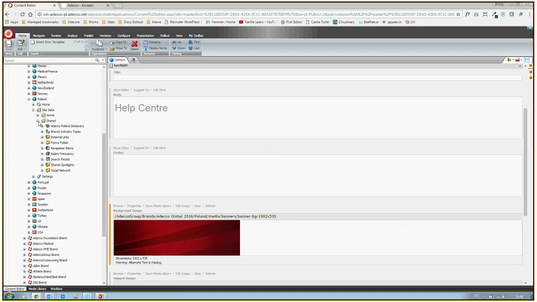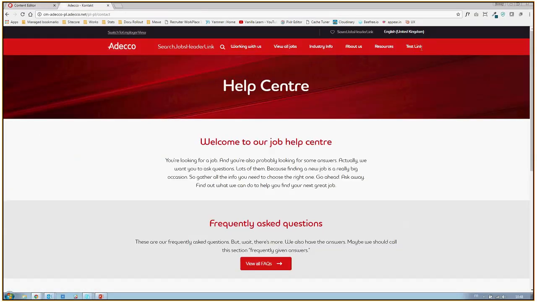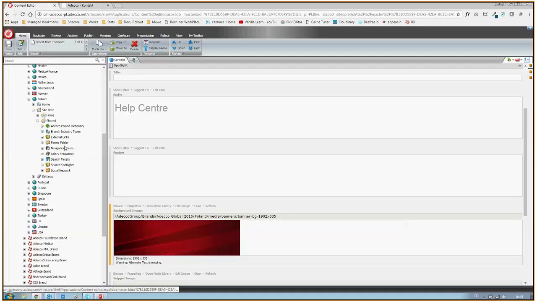So what we think about shared is just when you need to have elements shared. So this is still data, but here, for example, we have the navigations. Here we have a test link, for example, resources, about us, and all these different things. All these different links will be in the shared folder because this is shared between all the different items or pages. And even for salary frequency and all the different things, this is shared because different pages are using it.